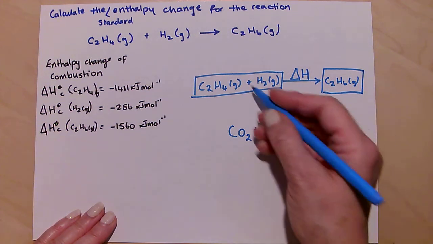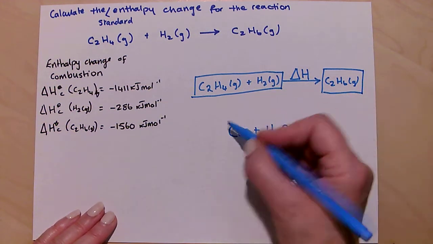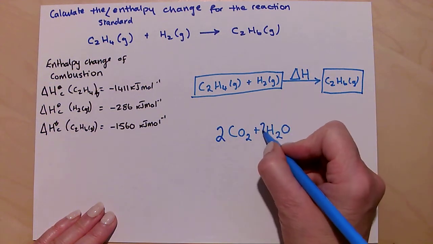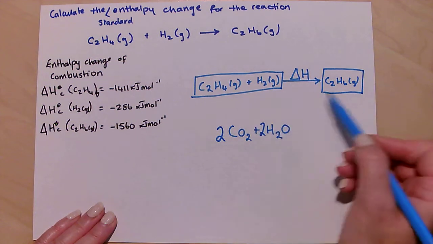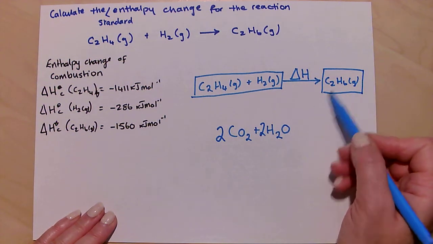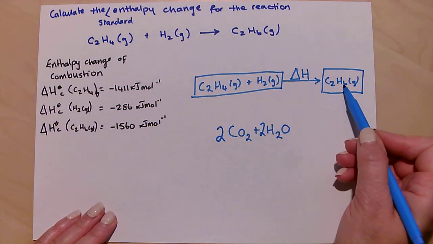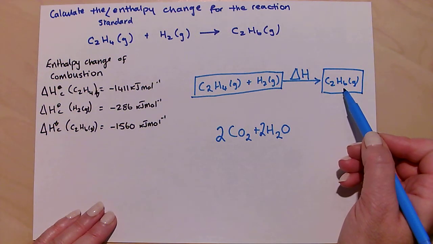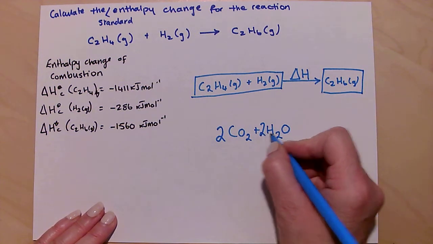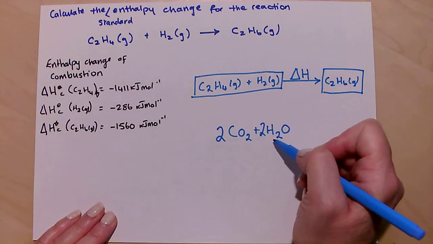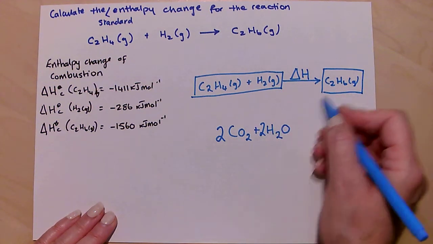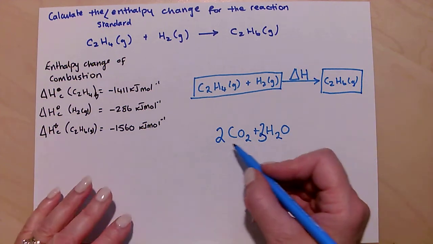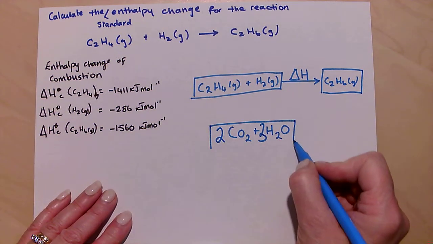Okay, so we can balance this up. If we burn this, we'd have 2 moles of water, and that would be 3 moles of water. So it's 2 moles of water for that, 1 mole of water for that. So in total, that makes 3 moles of water. Okay, so these are our intermediates.